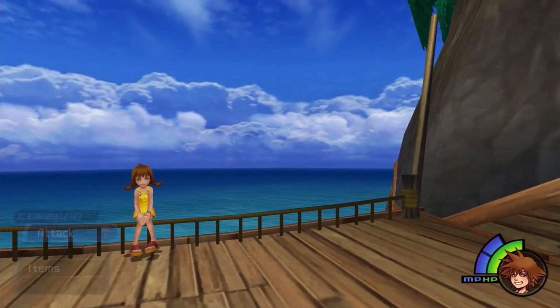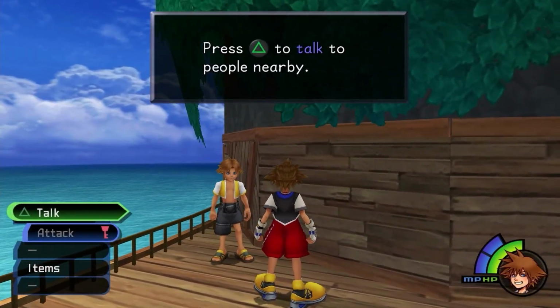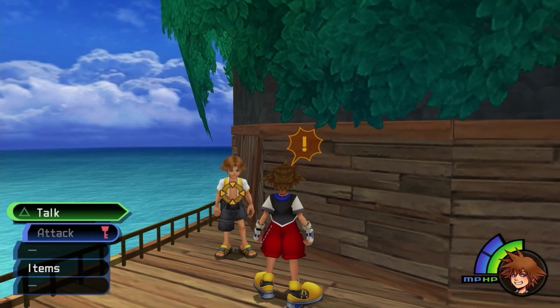Here we have some pretty familiar faces if you're familiar with PS1 and 2 era Final Fantasy games. Let's start by talking to this guy. The talk command is now available. Press triangle to talk to people nearby.